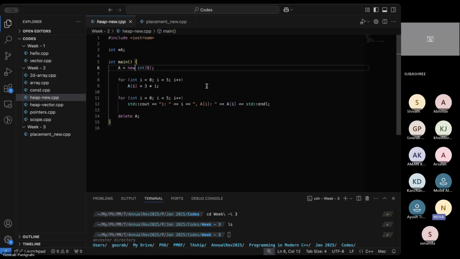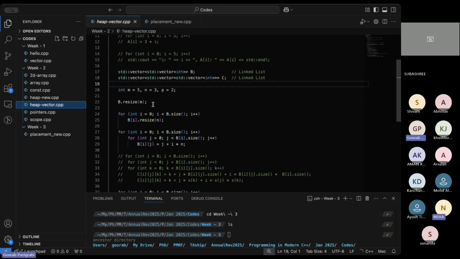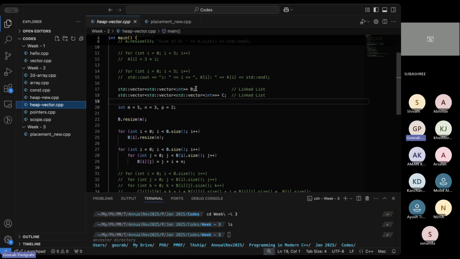All of this is automatically taken care of if you use vectors. Because once the variable like B or C here goes out of scope, the destructor is called and the memory gets deallocated.